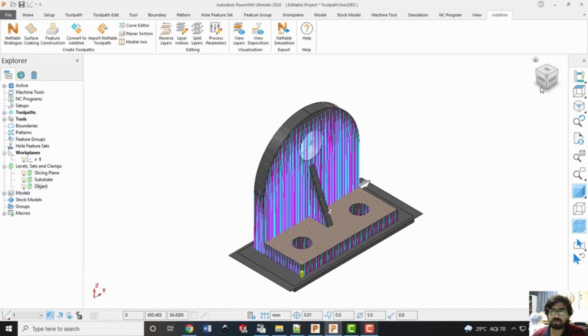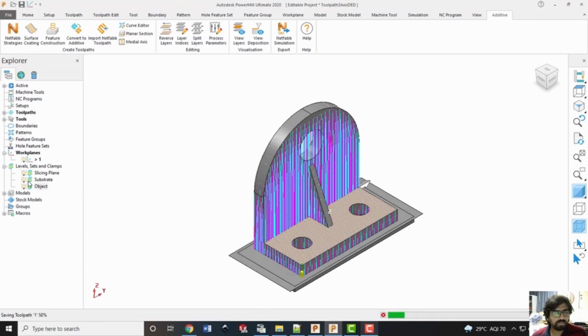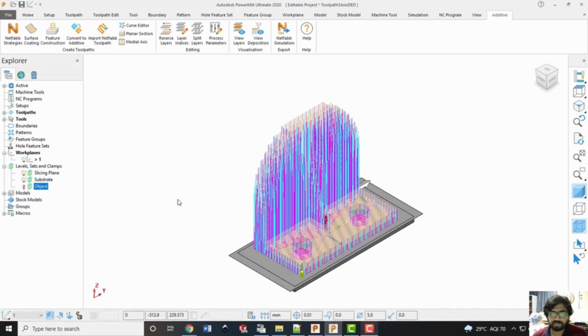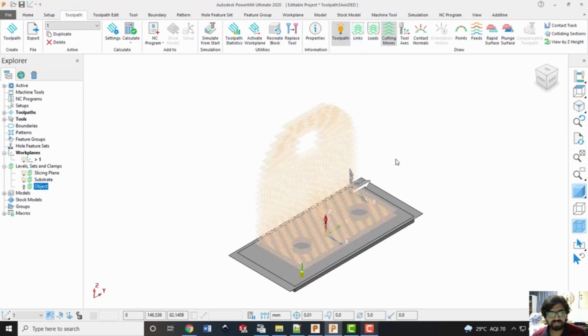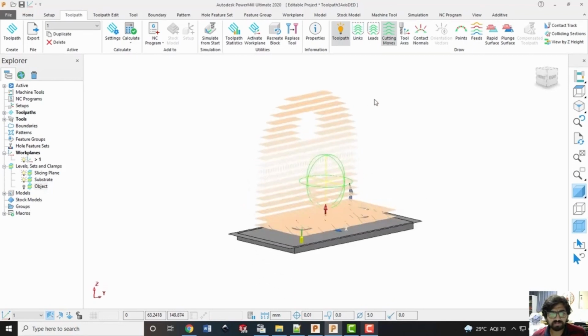Now let us have a look how the toolpath looks like. For that, I'm going to switch off my object so that we can see the toolpath clearly. But still there are a lot of link paths here. Those are in the blue and red color. I don't want to see them as well. So I'll go to toolpath option and switch off the leads and links. Now you can see this is how your toolpath looks like.